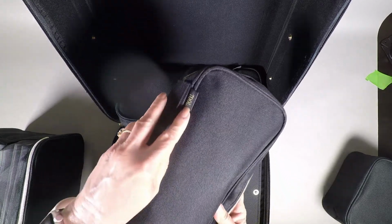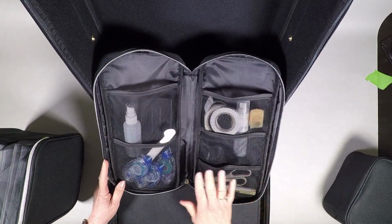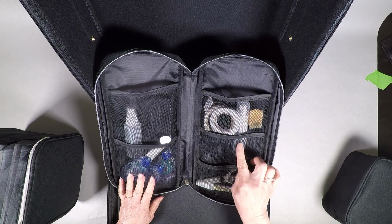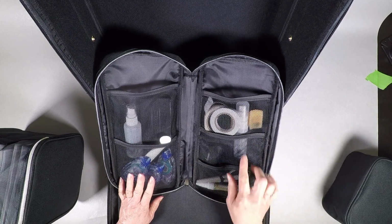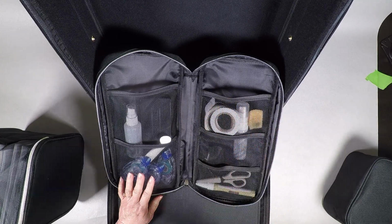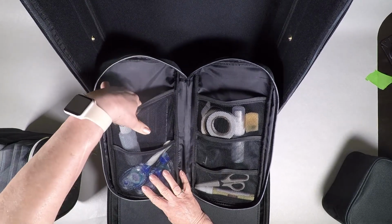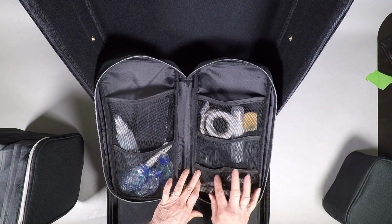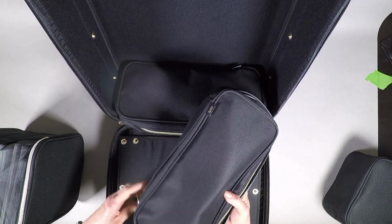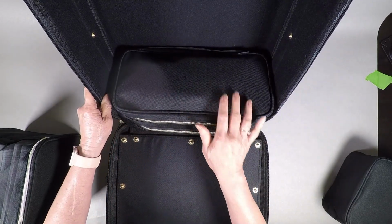So this is the one that says tools. Once again, I didn't put in absolutely all of my tools, but there's definitely room to put in more. So I've got all my various kinds of glue, my Tombow, and a big wide and thin bonding type glue, plus the foam tape and glue dots. And here's the scrubber for the stamp sets, and the cleaner for the stamp sets, and a bone folder, and sponges, and scissors, tweezers. But clearly you could put in a lot more in here. So anyway, that gets set in here. So there would be a third one of these containers sitting in here.